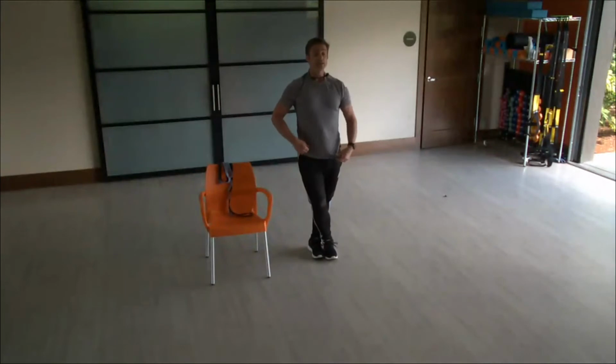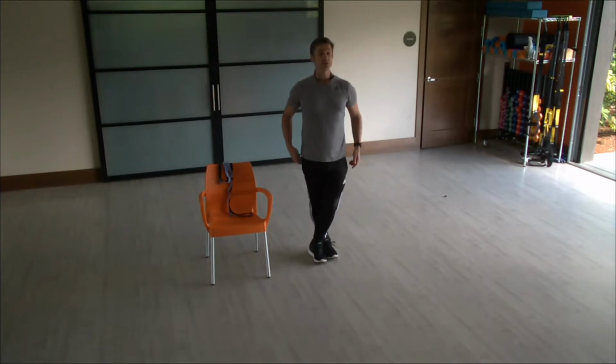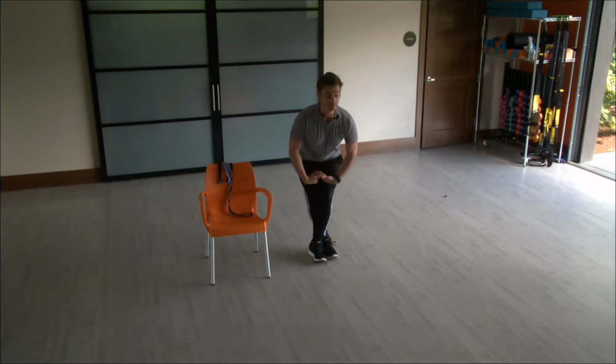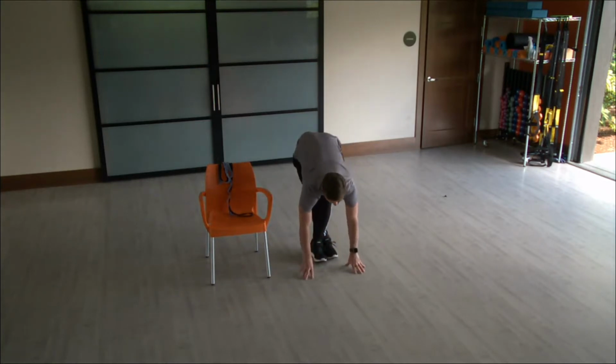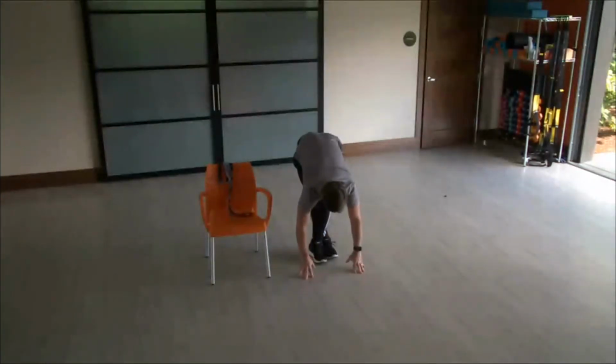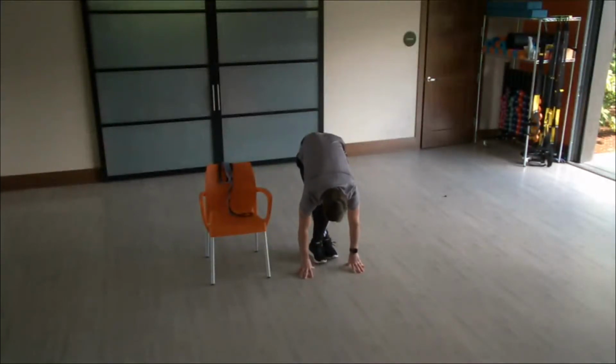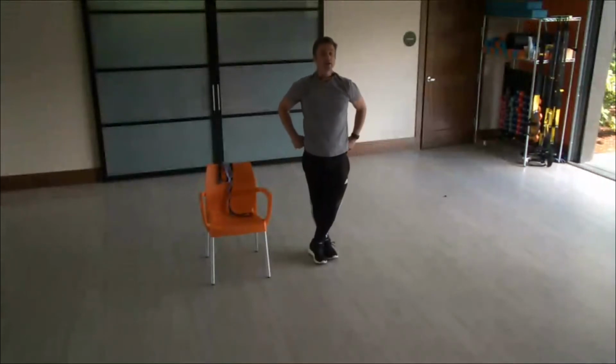Push those hips right back underneath us. I want to switch our feet. Back foot goes in front, crosses over, and we're going to go back into that hip, pushing those hips back behind. Sit back, back, back into those hips. Good, let's drive those hips right back underneath us.